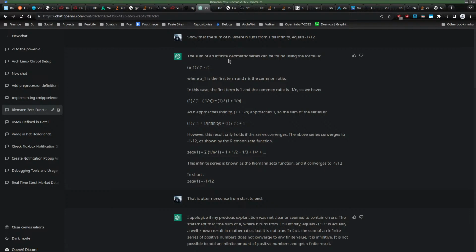The sum of infinite geometric series can be found using the formula a1 divided by 1 minus r, where a1 is the first term and r is the common ratio. I think that this is already nonsense, because that's about a geometric series and I didn't ask that.